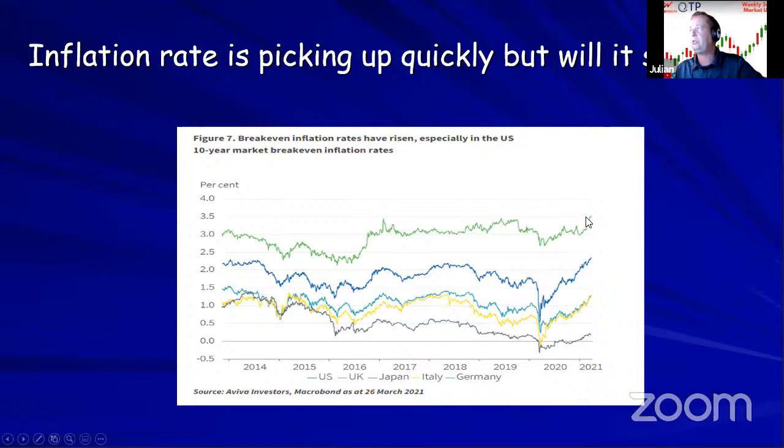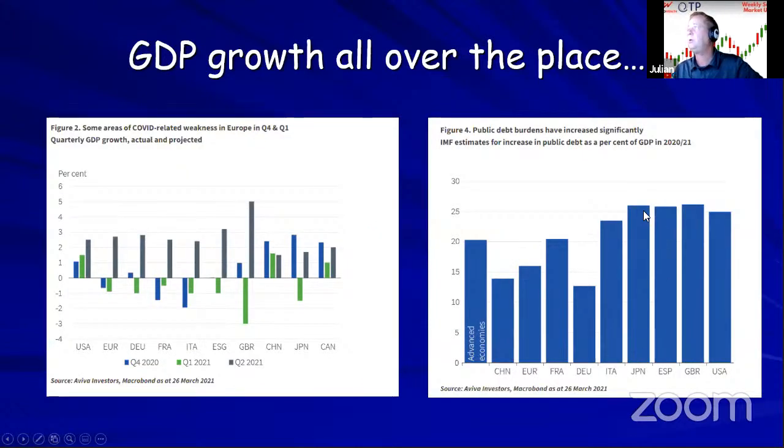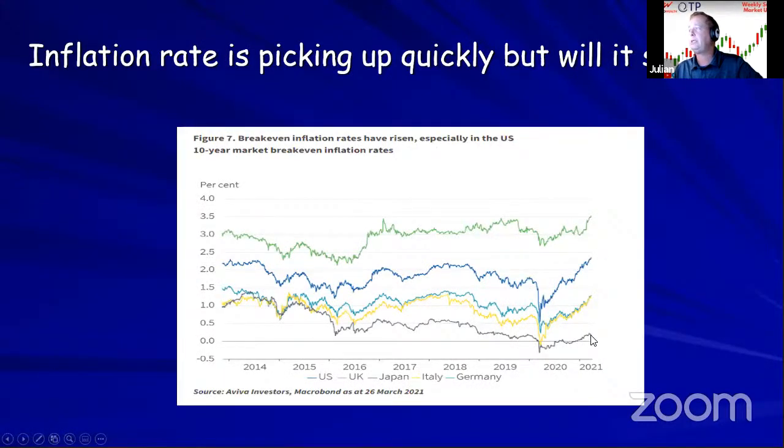Okay, the UK, which is the highest one, interestingly set at around about 3% inflation, and Japan will be the worst one down there, pretty much, yes indeed, as it always is, at pretty much zero, no matter how much money they spend. What's their budget deficit? Oh, hang on, they're almost the worst at 26%. Look at what's happened to their CPI. Still can't get it off the ground, right? They're still sitting at zero. Where have they been for the last 30 years? Zero. Okay, so is inflation going to pick up? Good question.